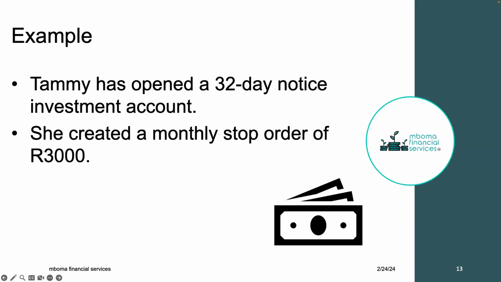We said the first way to instill discipline when you're saving is to open an investment account outside your primary bank, number one. Number two, make sure that you don't have easy access to those funds, in the sense that it's not an immediate account. You don't have a card linked to that account. You don't have internet banking that can give you access to that account, right? Because you want to create these little stumbling blocks so that you don't utilize the funds for something they're not meant for, right?